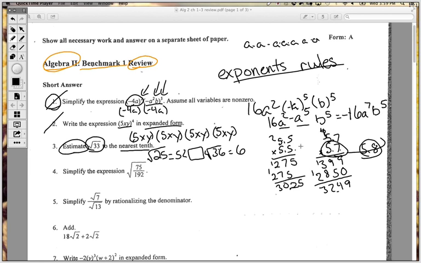All right, let's look at this next one. This one is a little weird, but not as weird as you would think. It's just not super obvious. So let's start breaking some stuff down here. I noticed a couple of things. First of all, I see that these three digits on the bottom, if I were to add them up, are a multiple of 3. That tells me that 3 goes into 192. And you might be asking, why do you care about that? You're about to find out here.